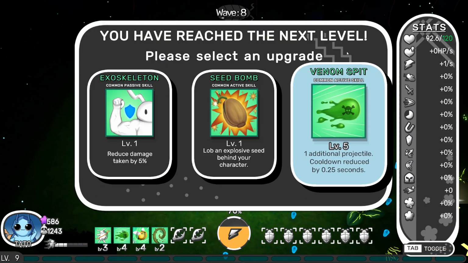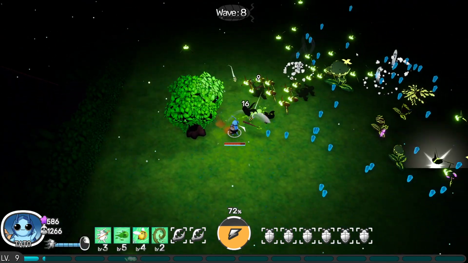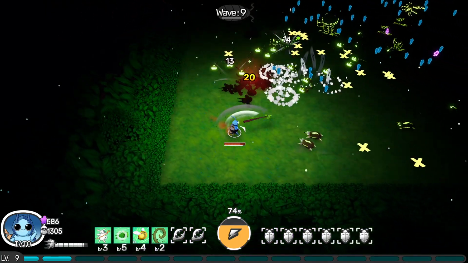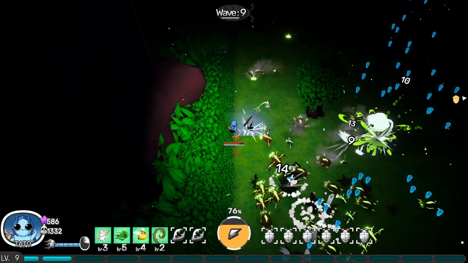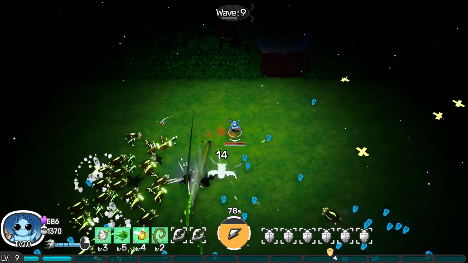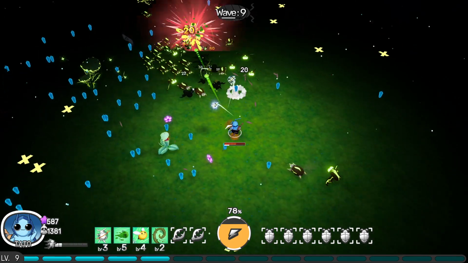Explosive seed behind you, 1 additional projectile and cooldown, and it already has piercing, so that seems like the take here. A lot of enemies now. And they're spawning pretty close to me as well. See if I can get to the tree down here. Maybe get a bit of healing.